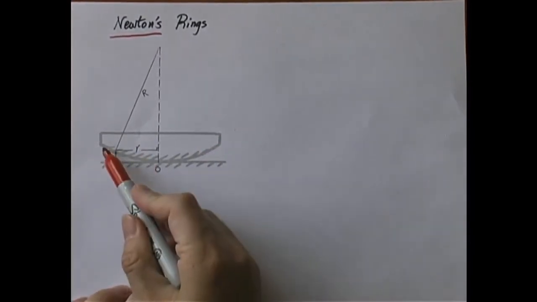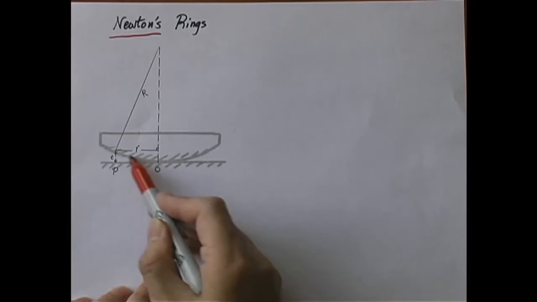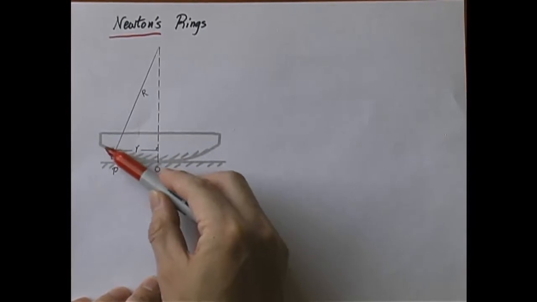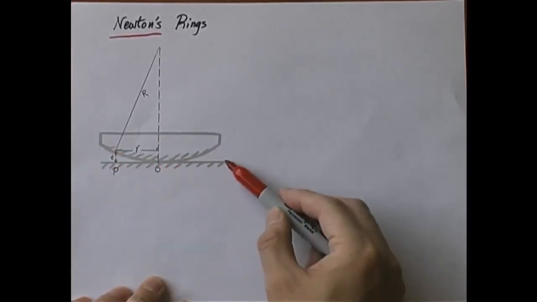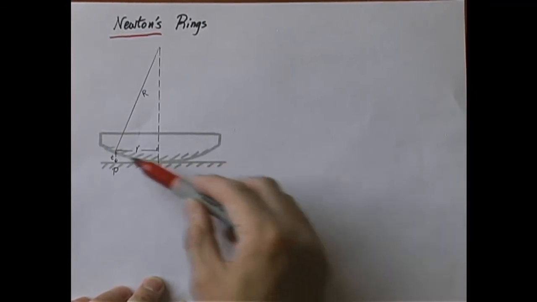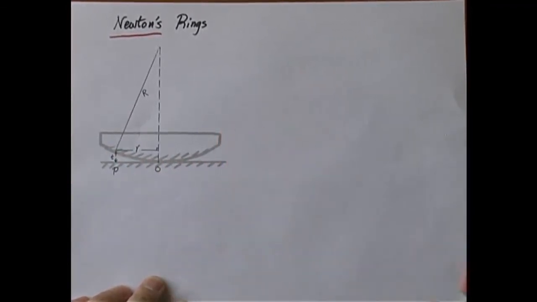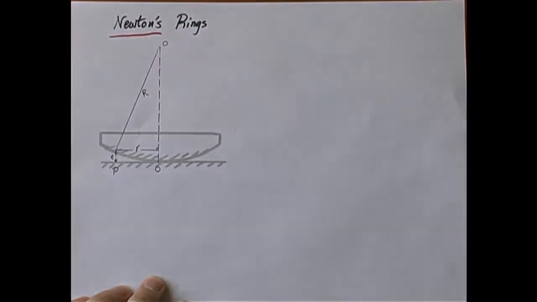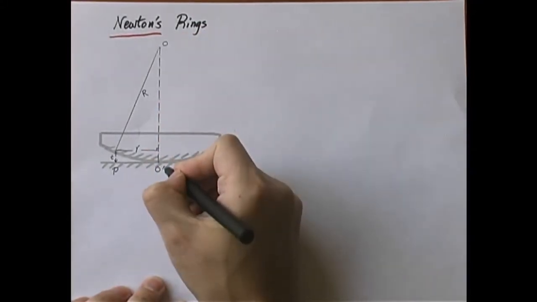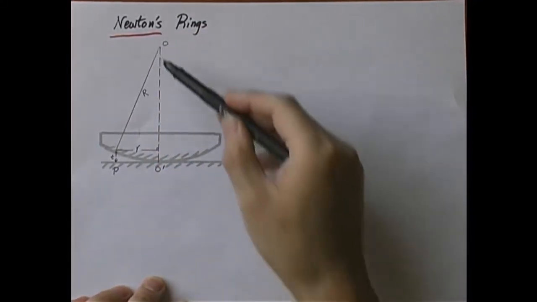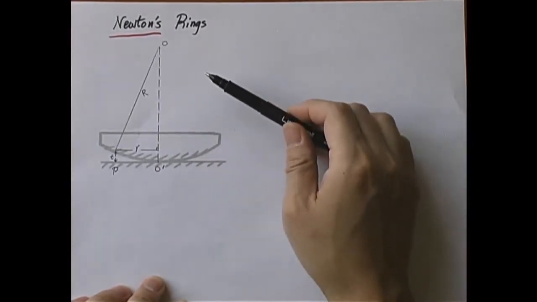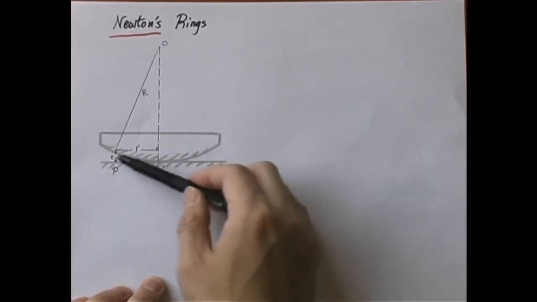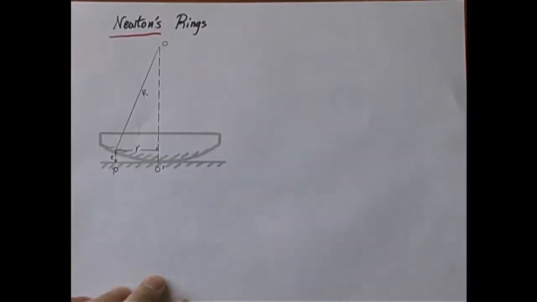However, if you make the radius very large, then this piece is nearly flat, and this, of course, is a completely flat piece. So therefore, there is an air gap between this curved surface and this flat surface. This air gap can be pretty narrow, again, because this is also nearly flat. Now, let's say the center of this spherical surface is right here, and we call it O prime. The radius is R. We can calculate the thickness here, depending on the distance between the central axis and that point, small r. We can easily calculate that.